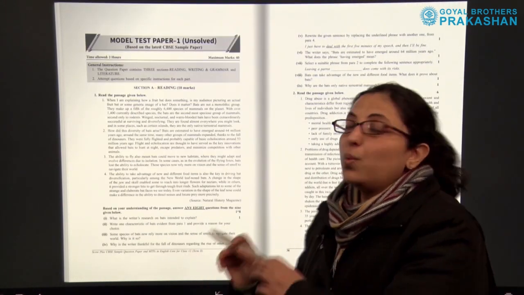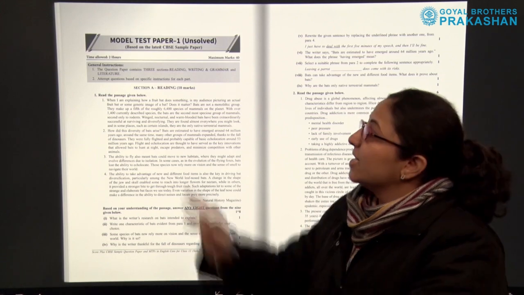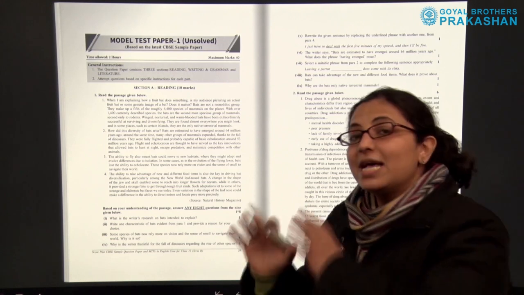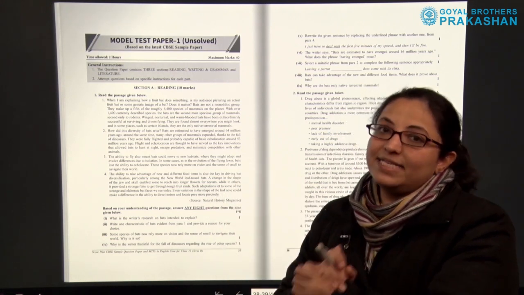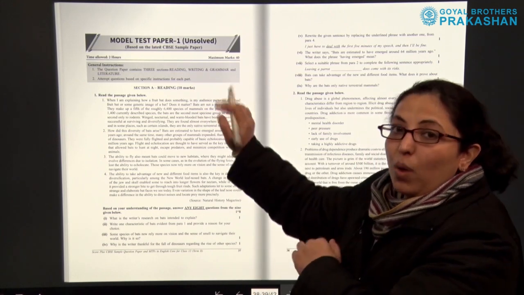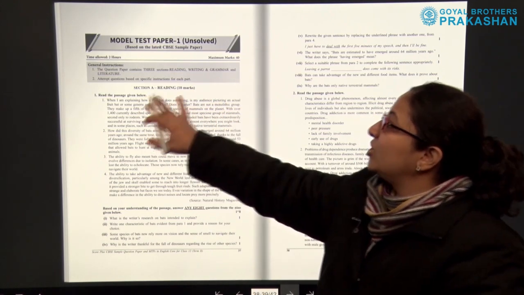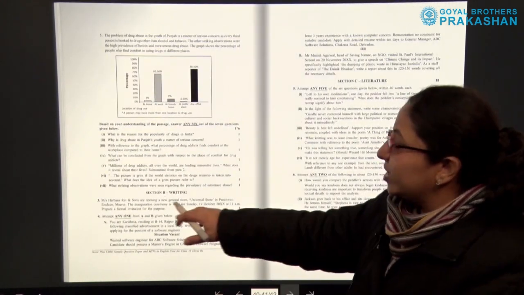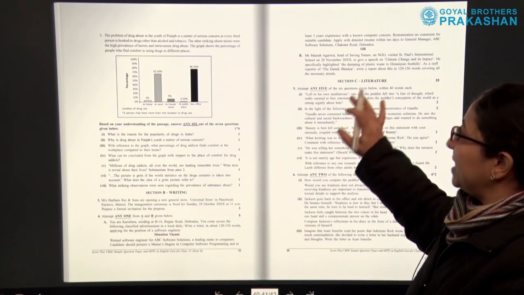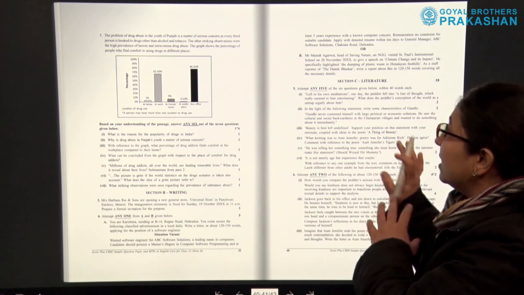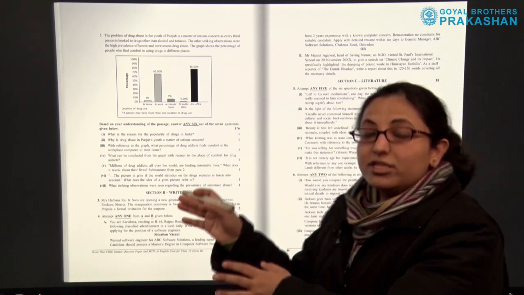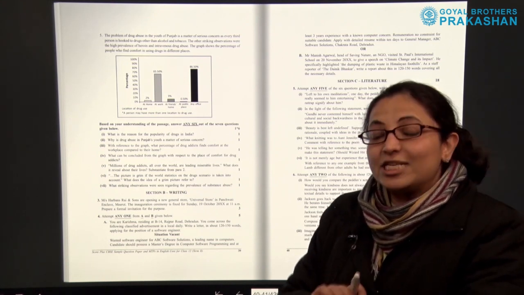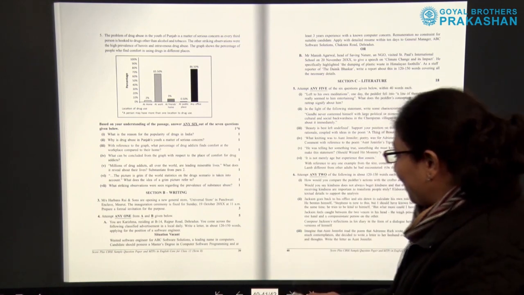After this, we come to section C of the book, which is the model test papers unsolved. There are 5 unsolved model test papers exactly based on the pattern of the CBSE sample question paper. This is paper number 1, the unsolved paper. Section A, reading, is for 10 marks in the starting. Then we have section B, the writing part, and then section C again for 18 marks, which is the literature part. This is all based on the sample paper. In a similar manner, there are 5 different unsolved model test papers for the practice of the students.